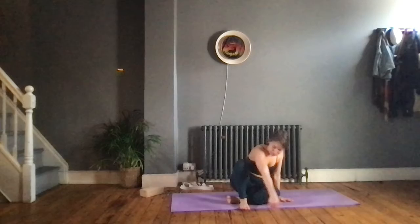Or if you want to do this after a run, for example, or after any other type of exercise, dancing around the kitchen, then that's perfect, because the warmer you are, the more comfortable it is for you and the less risk there is of injury or overstretching. These stretches are perfect for runners and cyclists and also for everyone who sits too much, so pretty much for everyone. And I really love them, even though it's a love-hate relationship, some of them are very intense. Okay, well, let's get going.